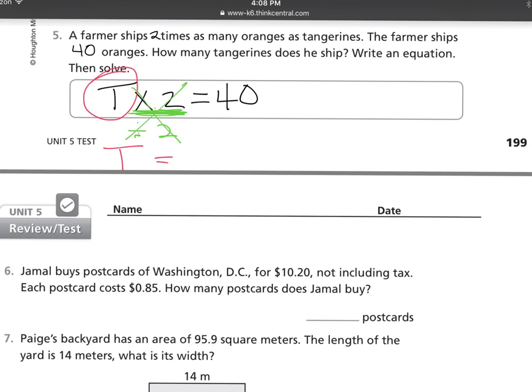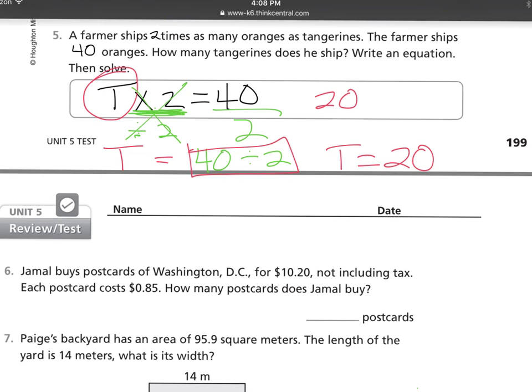So I'm going to divide 40 by 2. That could be shown by using this equation, or I could even just draw a line under 40 and divide it by 2 that way. And now we have t equals 40 divided by 2, which is the same thing as t equaling, we can now solve this, 20. And now we can plug 20 in for t and see if this equation is correct. 20 times 2 equals 40. That equation is correct. So t then therefore must equal 20.